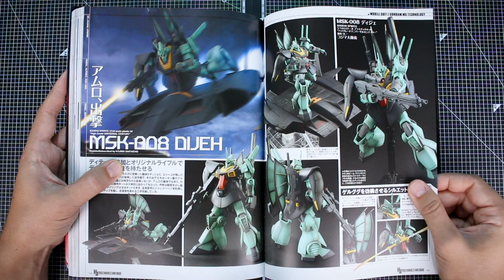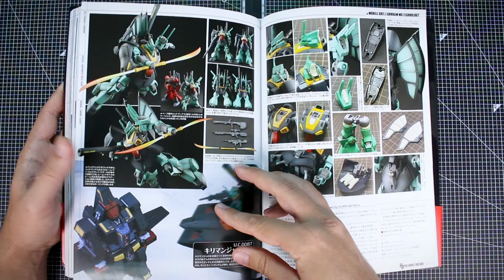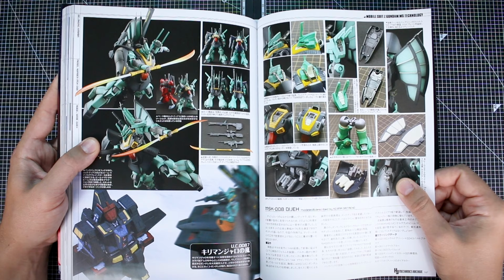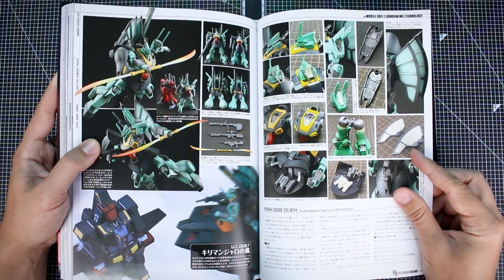The RE100 kit is also really nice, but the HGUC, I think, is just better in that it's so much more fun to play with. If you want a little bit more detailed and a little bit larger 100 scale version of the DJ, then the RE100 is great. But objectively, pound for pound, I think the HGUC kit is a lot of fun. So we've got some cool work in progress images over here with some of the added detail on this, and it does look really nice. There it is with the Psycho Gundam.